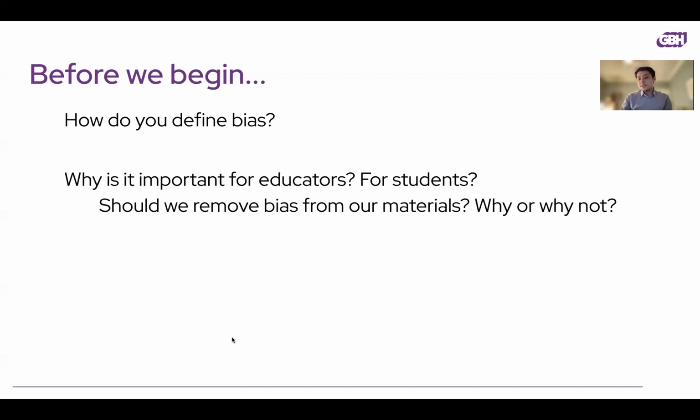So as we are going through and seeing these definitions, what you'll see is there's a lot of commonalities between what we're seeing. But there's also a lot of nuances in each of these definitions. We don't have time to dive into one set definition for bias, but it is really, really important to note that when we're talking about this, it can get pretty complicated. So here's my next question, as we have at least a holistic idea of what everyone is thinking about. Why does this matter for educators? Why does this matter for our students? Why talk about this as a webinar topic? And I'd love for people to give me an idea why you're all here.